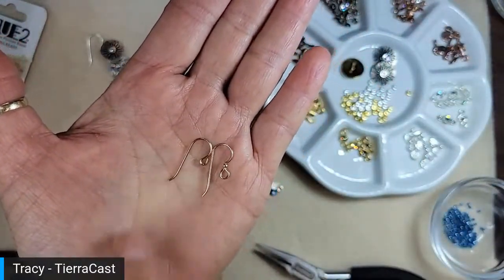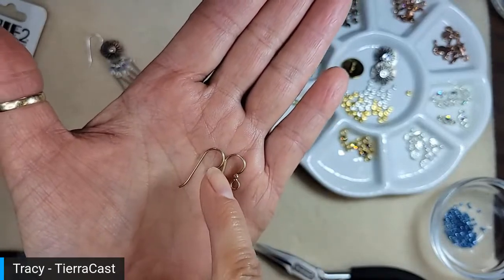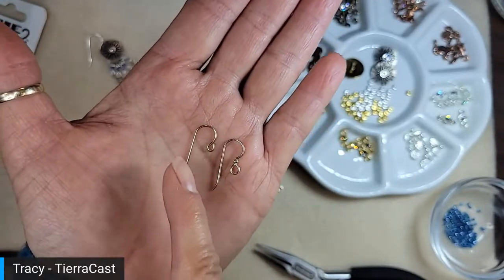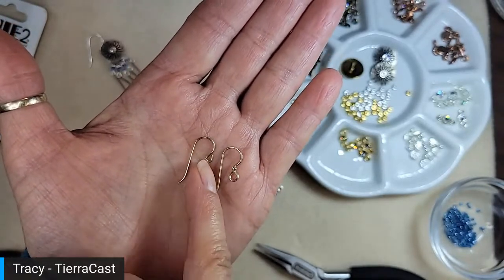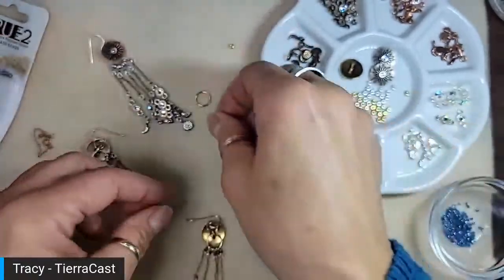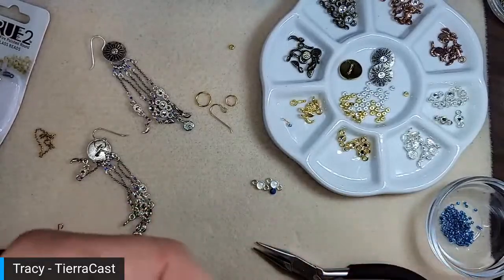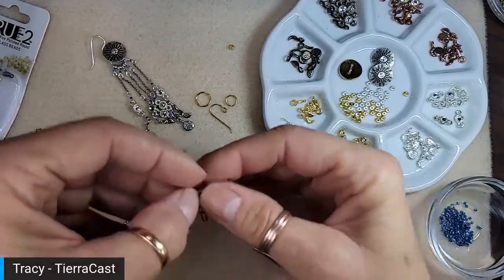And what I like about this one, it curves to the outside, so it's different in that way. And then also it's just this tiny little curve up, and it's shorter. So if I hang something from here, it brings the whole design up a little bit. So I liked that for this design. It was already so long. I didn't want to add a long ear wire. And so that's why I chose the front loop ear wire.